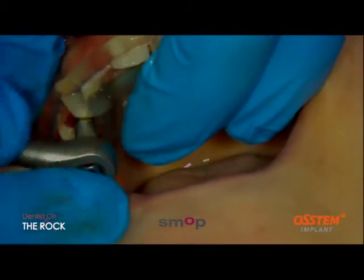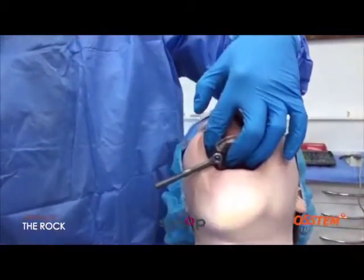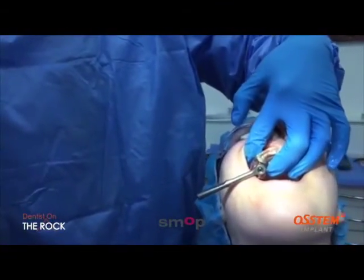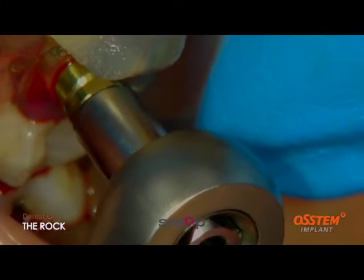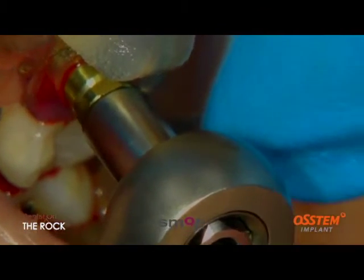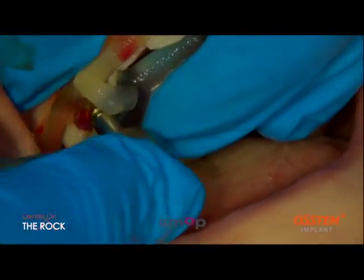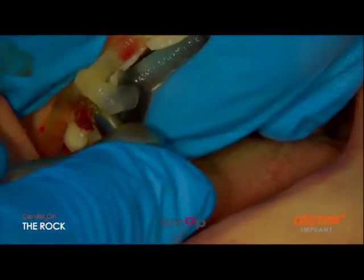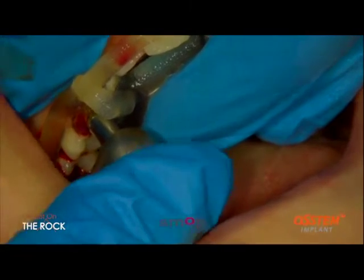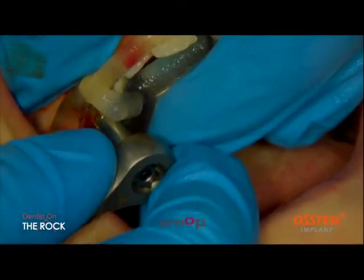and I don't know if you'll be able to see, but I'm going to try and just show you from the side. There is a little depth stopper on the guide mount. Now, when I'm taking this down, it will just go very gently and easily down until that depth stopper reaches the edge of the guide. And I take it very slowly until I just feel it hitting that, only just, and then I'll know it's exactly where I planned it to be.